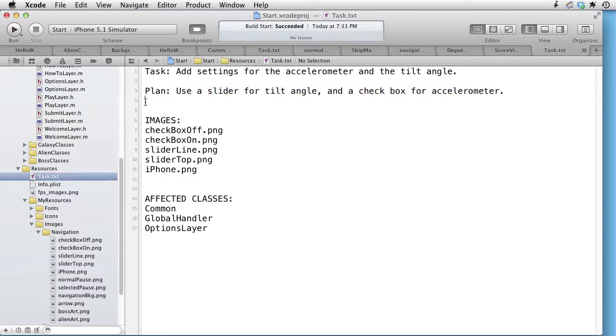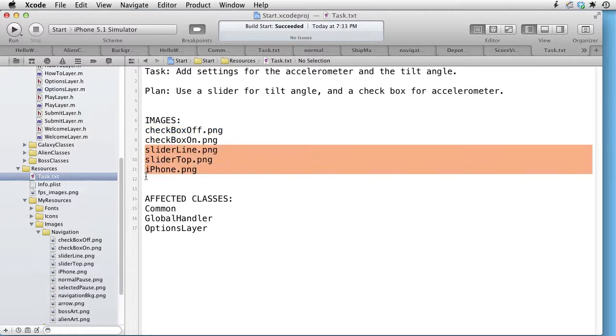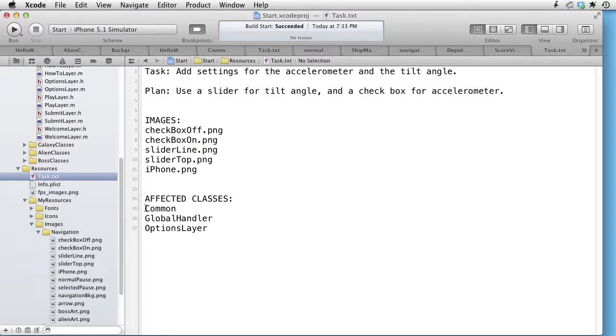We have 5 new images: checkbox off.png and checkbox on.png, which are used for the checkbox, and slider line.png, slider top.png, and iPhone.png, which are used for the slider. 3 classes are affected: common, where we introduce some new constants; global handler, in which we introduce 2 new stub properties that will be used by the options layer; and the options layer, that will hold the slider and the checkbox.